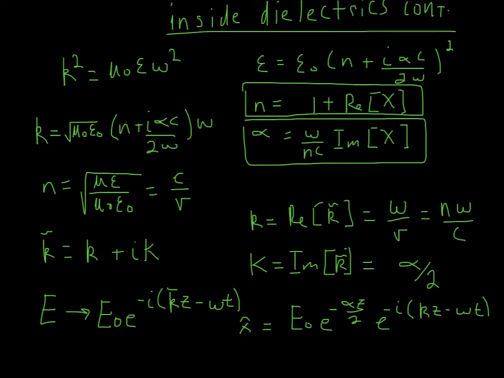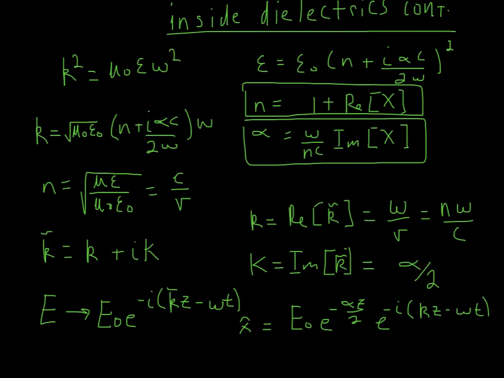So now, the K that we wrote in the solution wasn't quite right. We wrote it as K, and that's all right. But Griffiths likes to use the notation where the real part is K and the imaginary part is this kappa. K squiggle means it's a complex quantity: K plus i kappa. If you look over on this side, the real part of K squiggled is just K, which is omega over v, or n omega over c. And the imaginary part, which relates to the absorption, is the absorption coefficient alpha over 2.